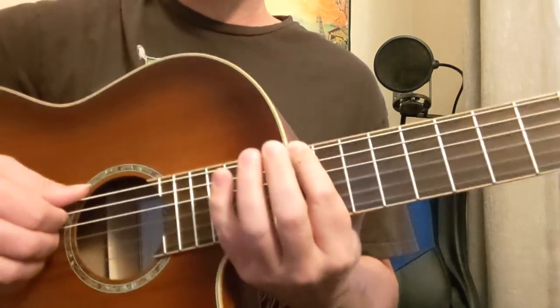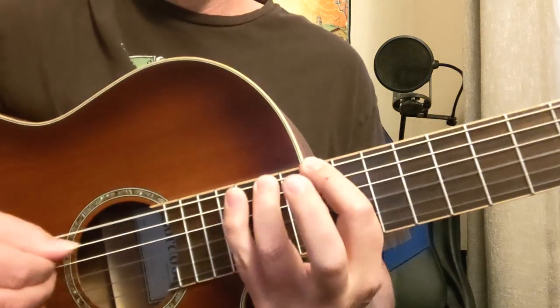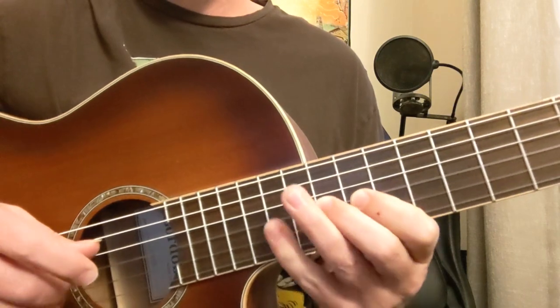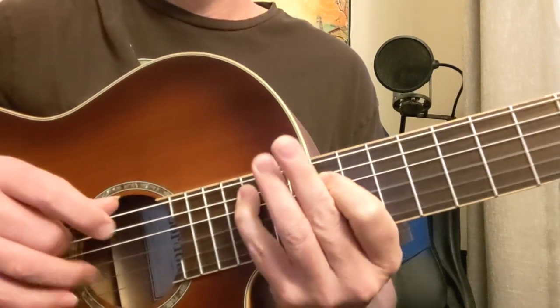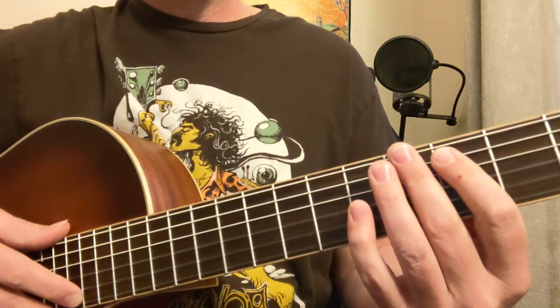Okay, fifth position starts on the 12th fret. E, F sharp, G. A, B, C, D, E. F sharp, G, A, B, C, D, E, F sharp, G. Okay, that's the five positions of G major.